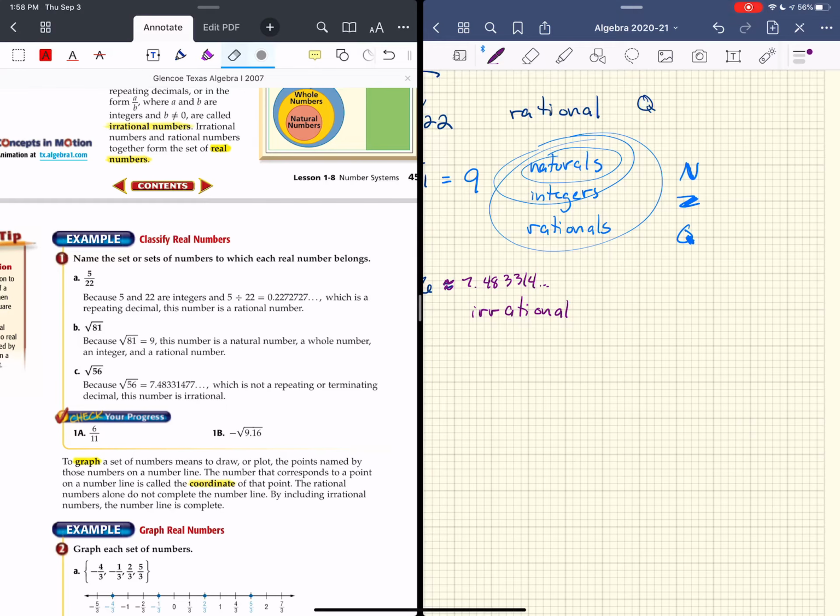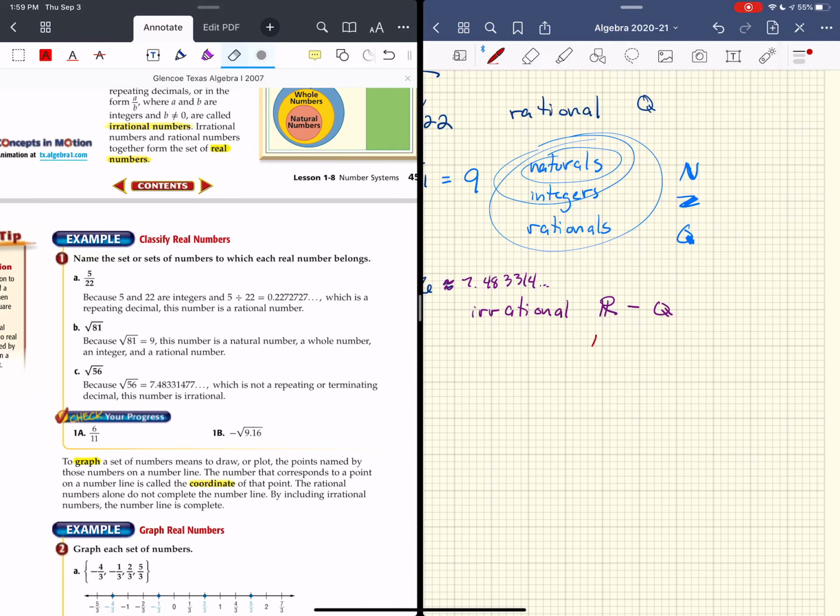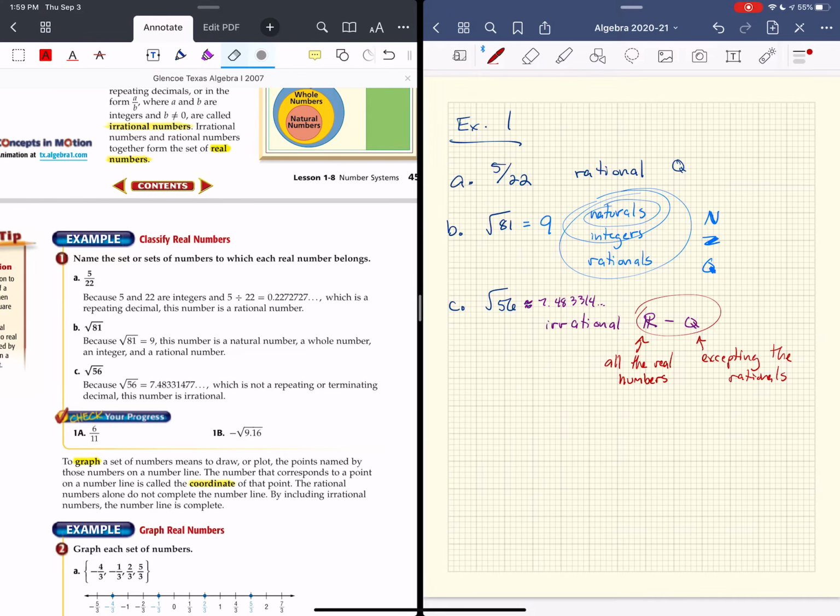Now, there's not really a symbol for the irrational numbers, although sometimes we do use a weird symbol, R minus Q. In other words, the irrational numbers, let's go ahead and define this so that this makes sense to you guys, are all the real numbers, that's what the special R is, the real numbers, except the rationals. In other words, the irrational numbers are all the kinds of numbers that are real but are not rational. And so that's the symbol we use for that irrational group sometimes.